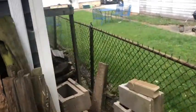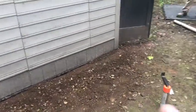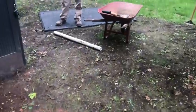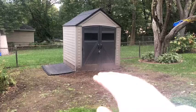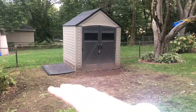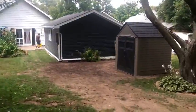And then I've got this stack of firewood. So that'll all go right here. So that's it for this portion. We'll bring you back when it's all done and strawed so you can see what it looks like. That's all put back together. We just gotta fill that and we'll put straw down and seed everything. That's it for that, and that's it for that for right now.